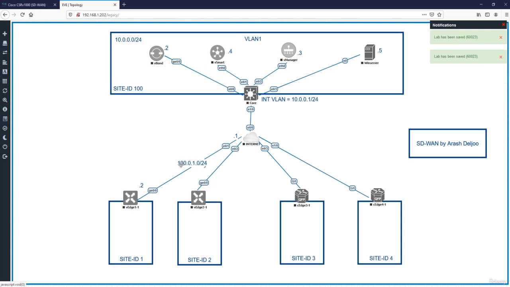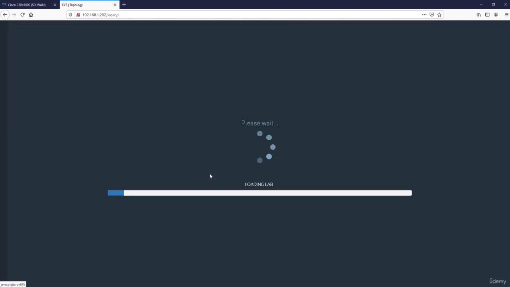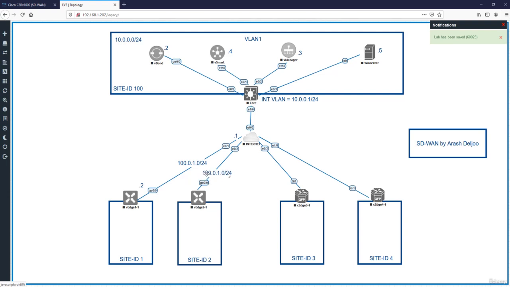For example, 100.0.1.1 on the internet router Ethernet 0.1, and on VH1 gigabit 0.0, 100.0.1.2. And for the link between the internet router and VH2, I can use 100.0.2.0/24 because the site ID is 2.